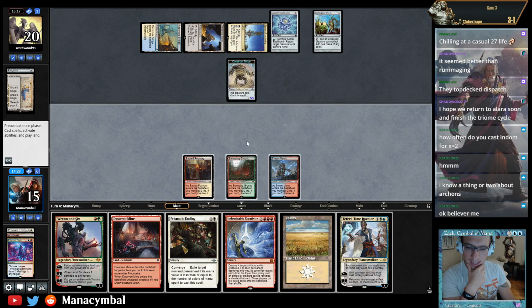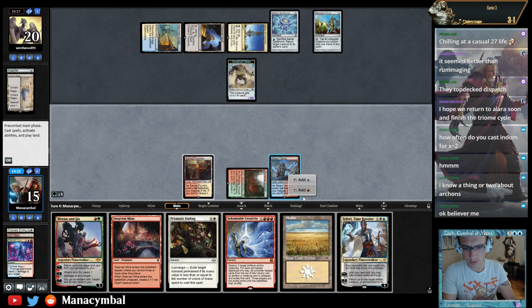I wanted to play Wrenn and Six this turn. But it's fine. We go... No, we just go Wrenn and Six plus ending. And then we have options for next turn too.